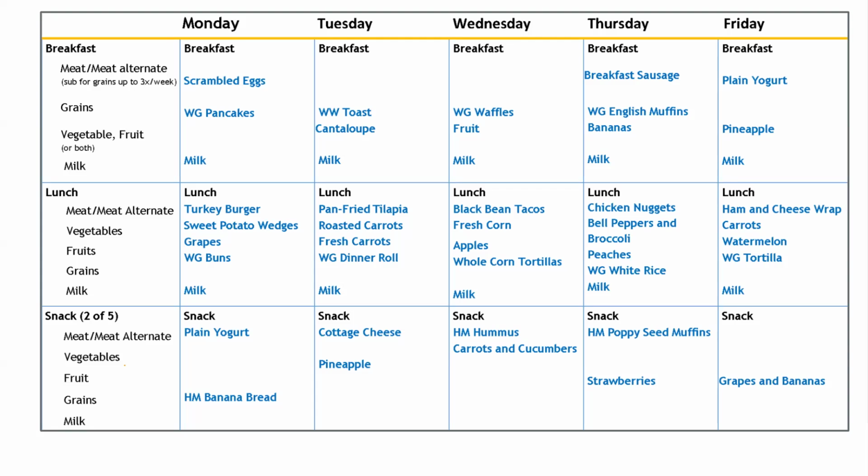Okay. So yeah, this one I did kind of expect to be a little across the board. The actual error is going to be in breakfast where it says fruit. Your menus do need to specify what type of fruit and what type of vegetable is being served. So I understand if you have a food service vendor that you're using and they don't really let you know what the fruit is until the day of.